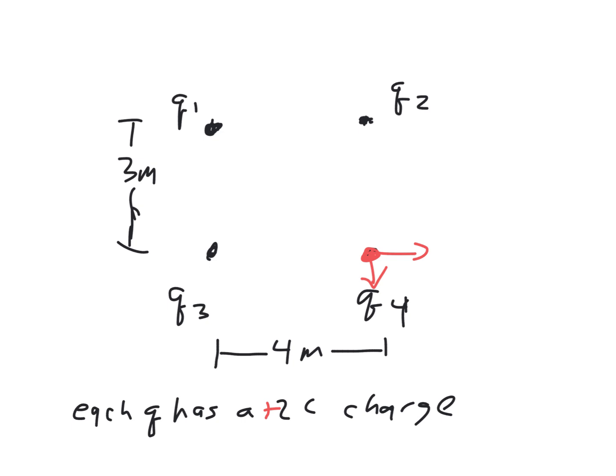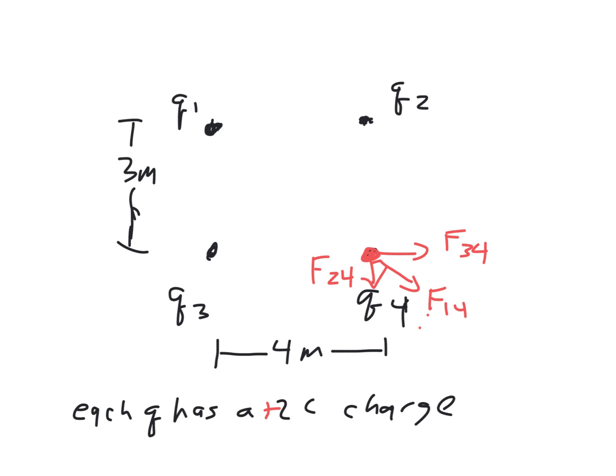How do we know that? Because if all the charges are positive, there's going to be repulsion. So the force is on the line from 2 to 4, so we know they're going to repel, so that force is going to be downward. This force is going to be to the right. And then what about Q1? Which way is the force from that one going to be? Well, obviously it's going to be diagonally. And so we could write out F3,4, this one is F1,4, and this one would be F2,4. And I've got 3 forces that are vectors.